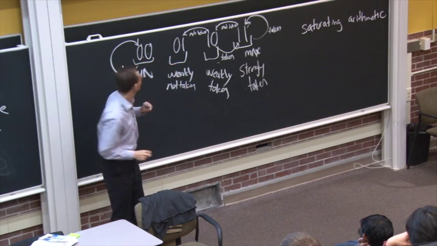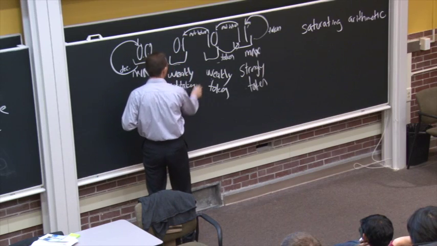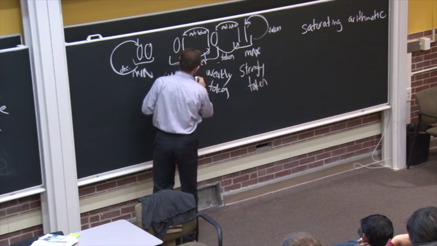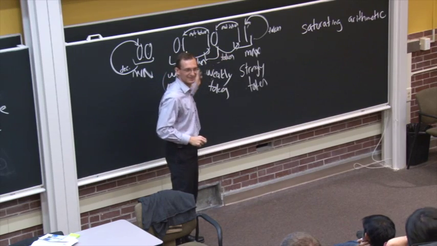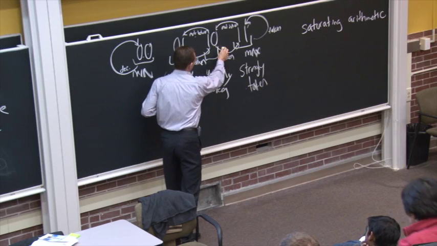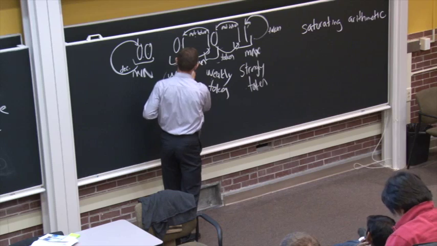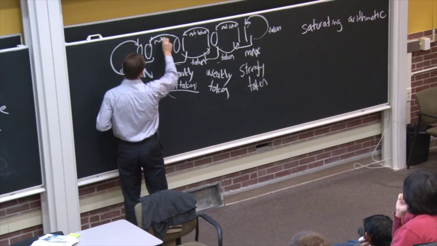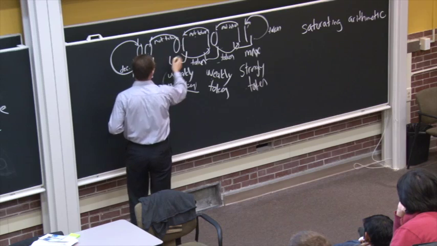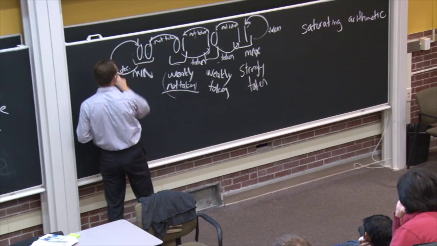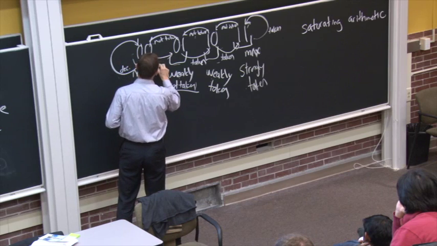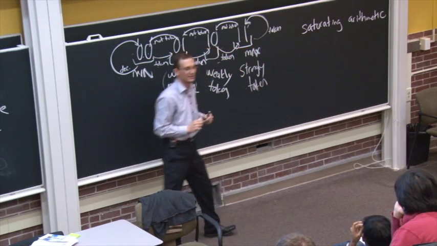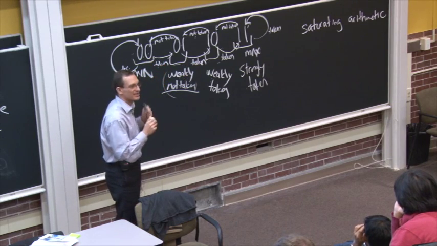I'm doing the wrong thing. Now, your belief is weak. So if you see a taken outcome here, maybe we're going to change our belief, right? In that case, the counter moves from the weakly not taken state to the weakly taken state. And you can continue this. If you keep seeing not taken, you're going to strongly believe that it's not taken. If you keep seeing taken outcomes for the branch, you're going to move to a state where you more strongly believe that it's taken. That's the idea of hysteresis.